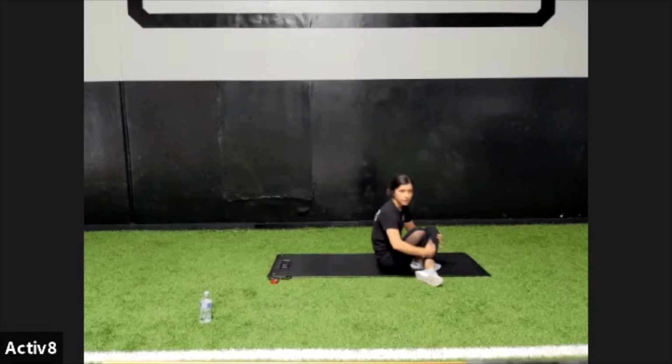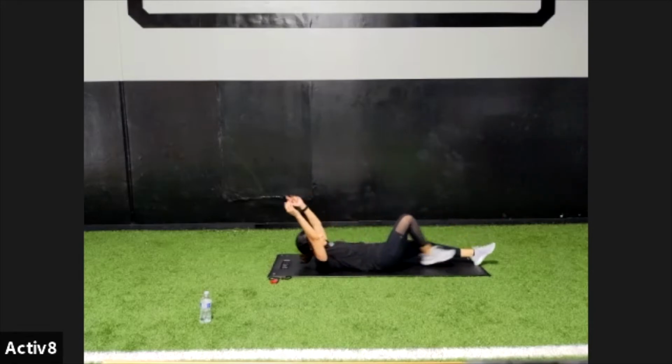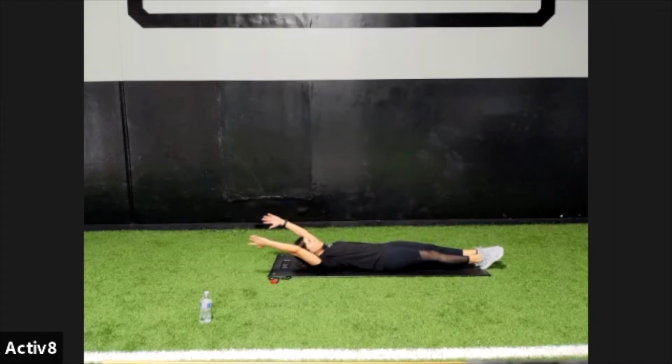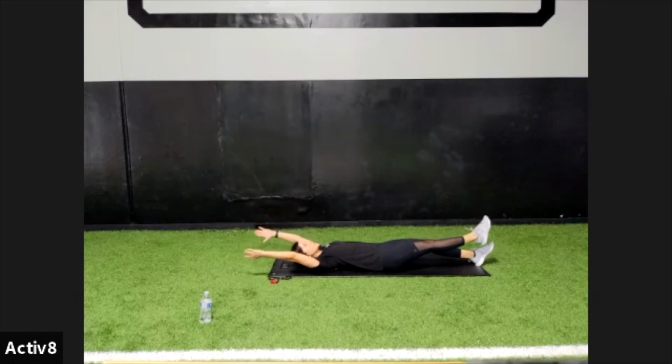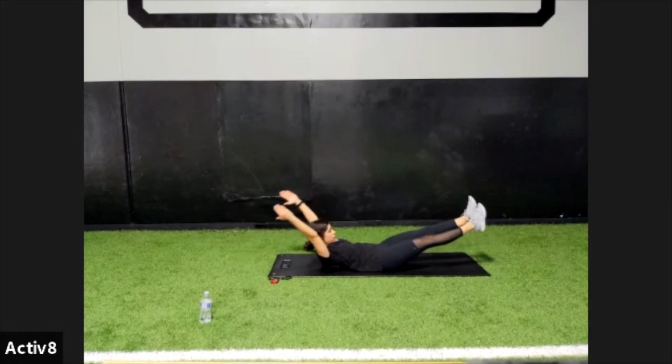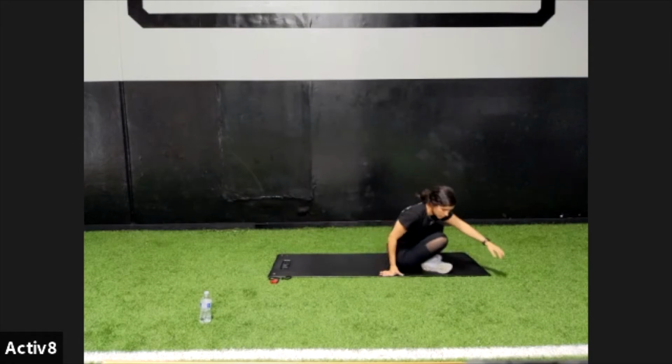Our last one, we're going to hold a position here, this hollow hold. We're going to go 20 seconds. We'll be here, lifting our feet off the ground, lifting our arms here, making sure we're coming through our ears. We're not having our arms up here. We're lifting our neck, our head off the ground, our legs as well. We'll be here. We'll be holding that for 20 seconds.